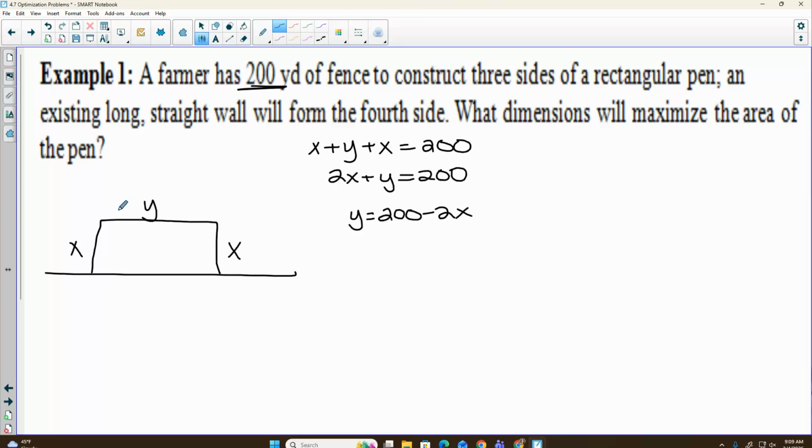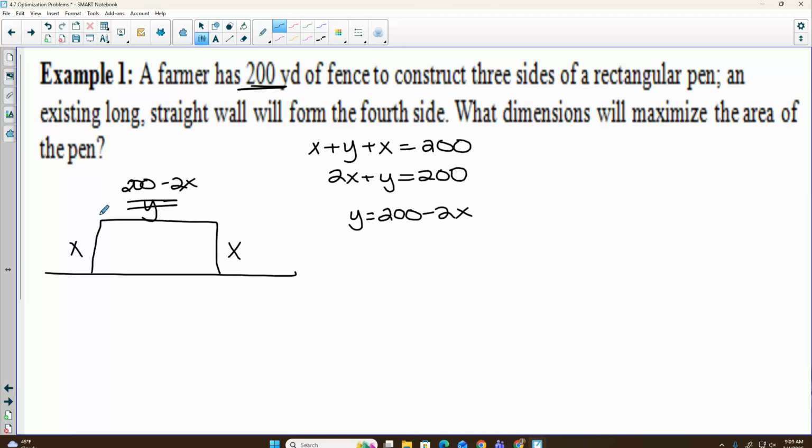Some people might be able to just look at that and know. Others of us need to work it out. We just set up an equation. We had 2 variables to start with, but now I figured out what this is. I'm not going to call it y anymore. It's 200 minus 2x. So we did the first step: we figured out what our variable was, our width here. We did the second step: everything is in terms of x. I don't have 2 variables.